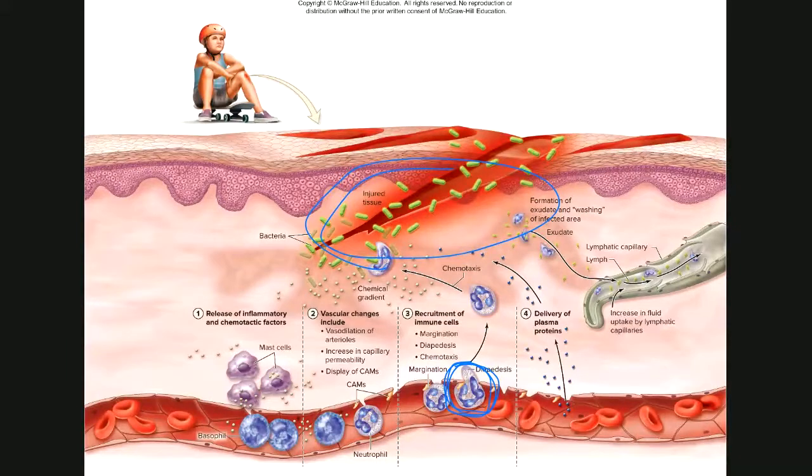Once these immune cells get to that area, by the way, the most abundant leukocyte is the neutrophil. So usually, who we see first at the site of infection are neutrophils. Once these immune cells get to the site of infection, they start to destroy the bacteria, viruses, and all the pathogens that entered through that damaged tissue. We're going to see a lot of dead bacteria and pieces of bacteria released into the interstitial fluid. You're also going to see some dead neutrophils and dead immune system cells.